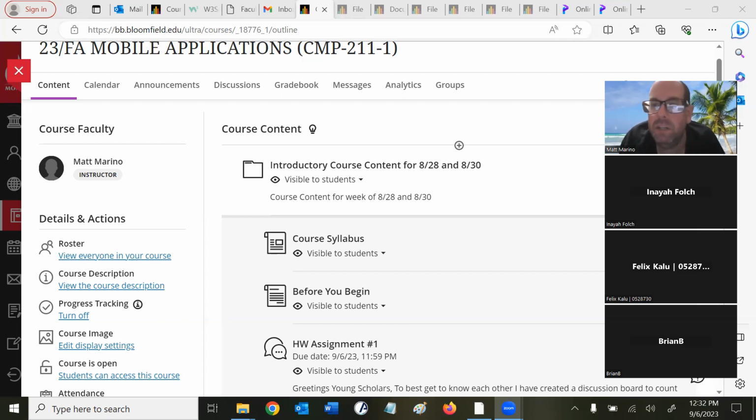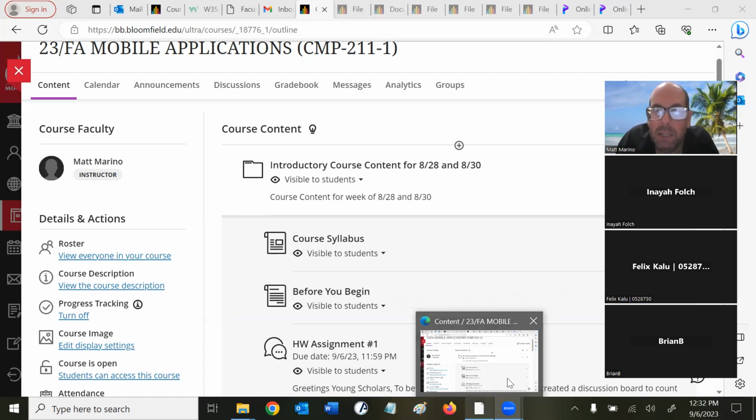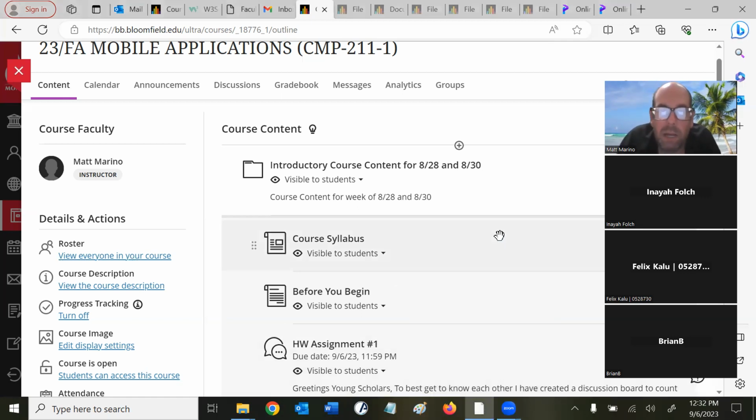Ideally, you would have learned in Programming 1 prior to this course, hopefully. And then next Wednesday, we'll jump into an introduction of what we're going to be doing for the class using Android Studio.